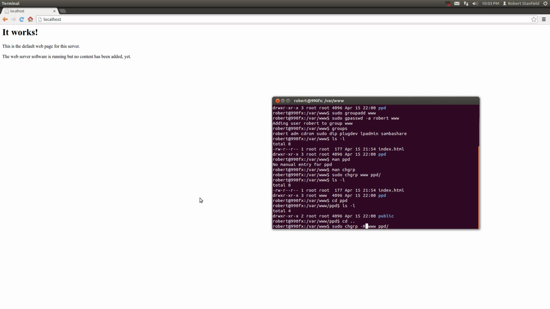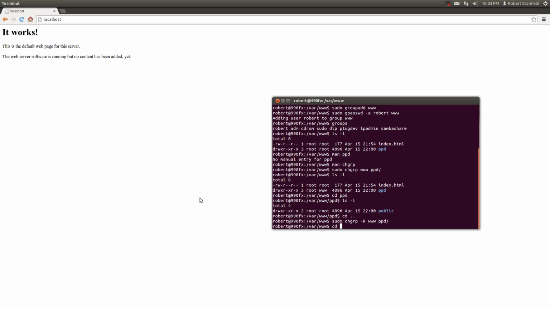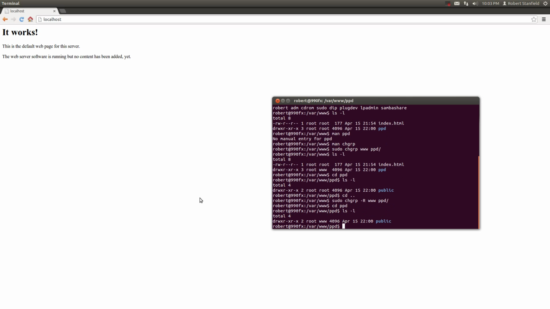Although it's not a problem here, if you paste in a whole site, it could be tedious to go through every folder and file to change the group to www. So -R just does them all.